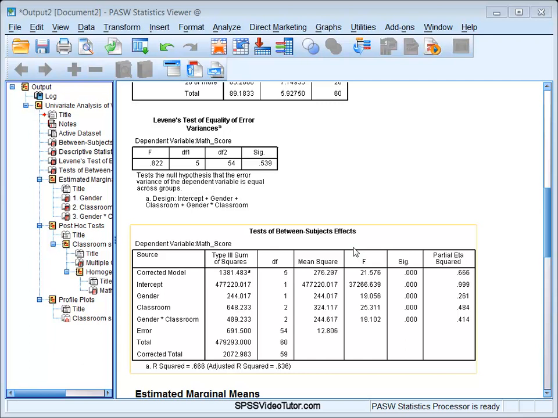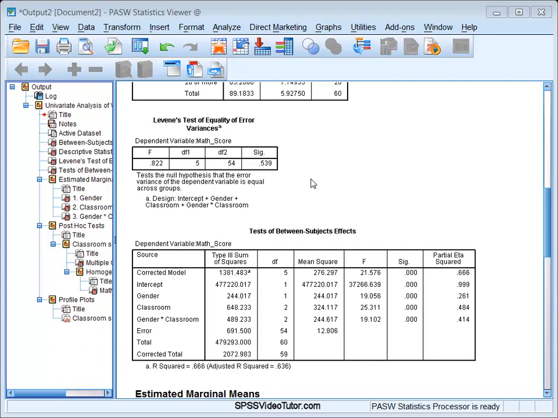All this means is that the absolute difference between the mean and raw scores of each group need to be generally the same. Okay? If the significance value is 0.05 or greater, then the variances are equal and you have not violated the assumption of homogeneity of variance. Okay? If the significance value is less than 0.05, then you have violated the assumption of homogeneity of variance because the variances are not equal, and you probably need to run some type of data transformation in order to fix that.